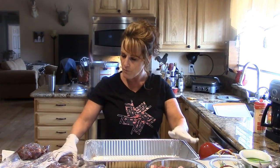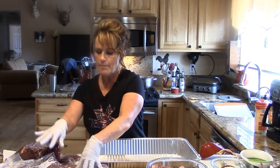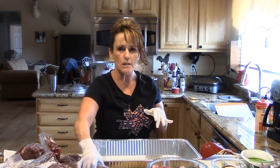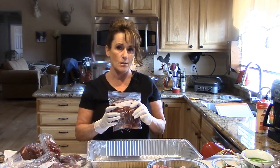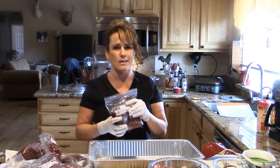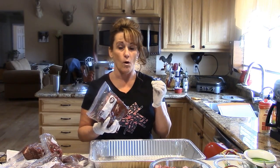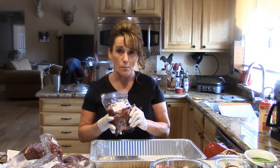Welcome back to Linda's Pantry. I'm excited to bring you along for another canning session. Today we're going to can up some meat. I've thawed out some venison and some elk meat — most of these packages were marked for stew meat, shank meat. It makes the best pull-apart tender stroganoff, or I love to use it in a shepherd's pie.